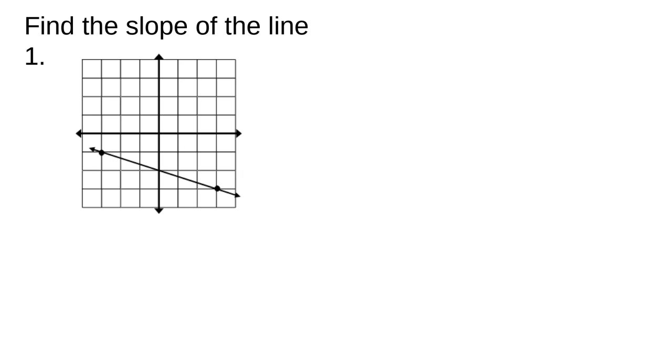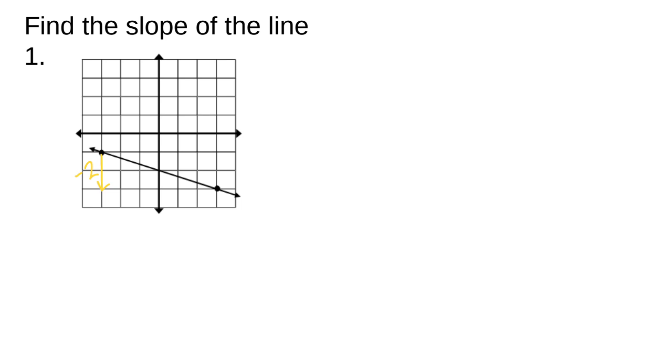In example 1, we're given the picture of a line and we're asked to find its slope. So we want to know how steep is this line or what is its rate of change. Well, you'll notice they've given us two specific points to work with here. So we need to think about how do we get from this point to this point. To get from this point to this one, we would need to go down 2. That is the rise for this slope. If I'm going down 2 right here, that means we're going negative 2.